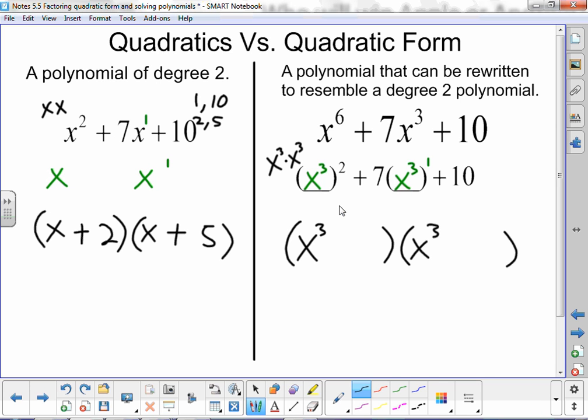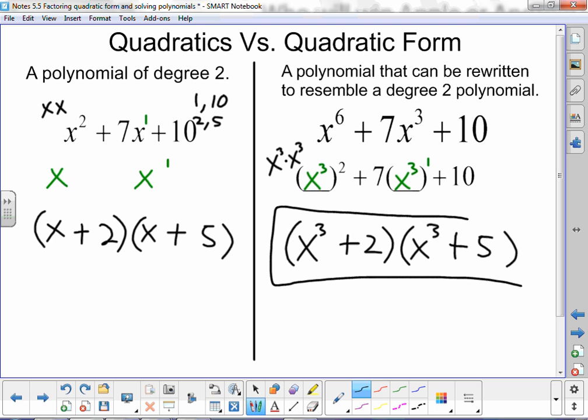All right. And then this other part is the part we need to find out, and we're going to find that out the exact same way we did over here with a 10, and it's going to be a 2 and a 5 again because that's the way I picked the numbers. So a 2 and a 5, both addition, and you're done. You might be able to factor some more sometimes, but not in this case. The only way we know how to factor a cube, if there's nothing that comes out of both, is by the sum or difference of cubes, and this does not fit that requirement, so we are done.